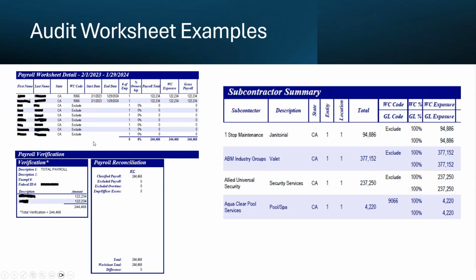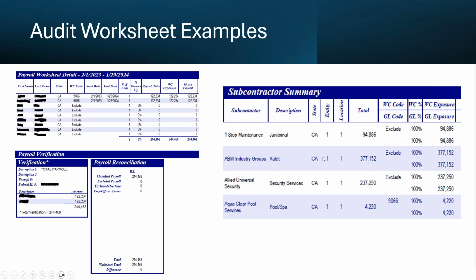Here's another couple of examples. On the left, it's the payroll worksheet detail. I have redacted some of the names, but it's basically showing you the payroll that was used for each employee, and that's how the carrier is getting their total for the final audit. And then on the right, the subcontractor summary.